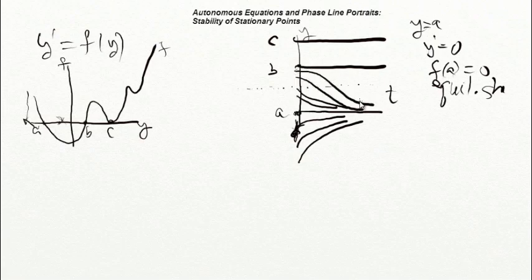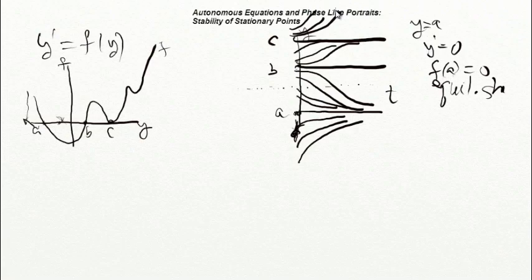So that's what the solution curves look like in between A and B. Between B and C, f is positive, so the solution curves are increasing. And finally, for initial values above C, f is still positive, so the solution curves are increasing. So there's my solution curves. At least they look roughly like that. I'll make a few more comments.